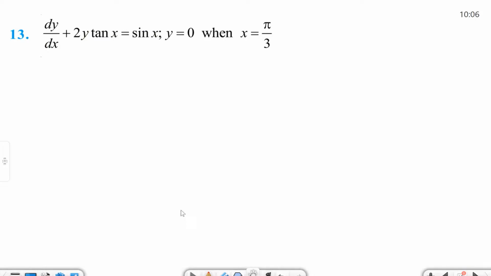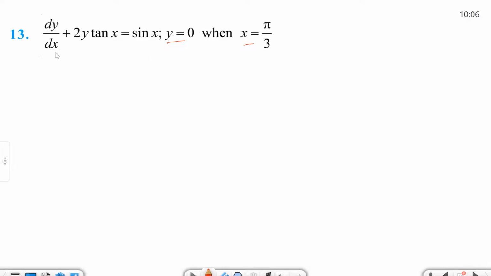So this is a particular solution problem, meaning conditions of x and y are given, so it is a particular solution. First, solve the problem as it is by using the linear differential equation theory. After solving as usual, lastly just use y equal to 0 and x equal to pi by 3 to find the value of c only. We get c after completing the integration, so we have to apply these conditions. We have already done this type of problem in the homogeneous chapter also, where this kind of question came.